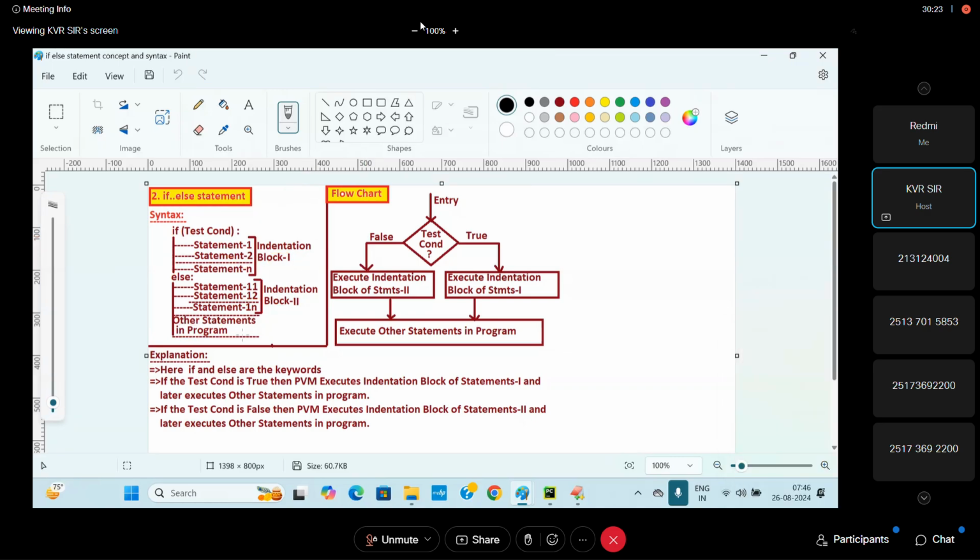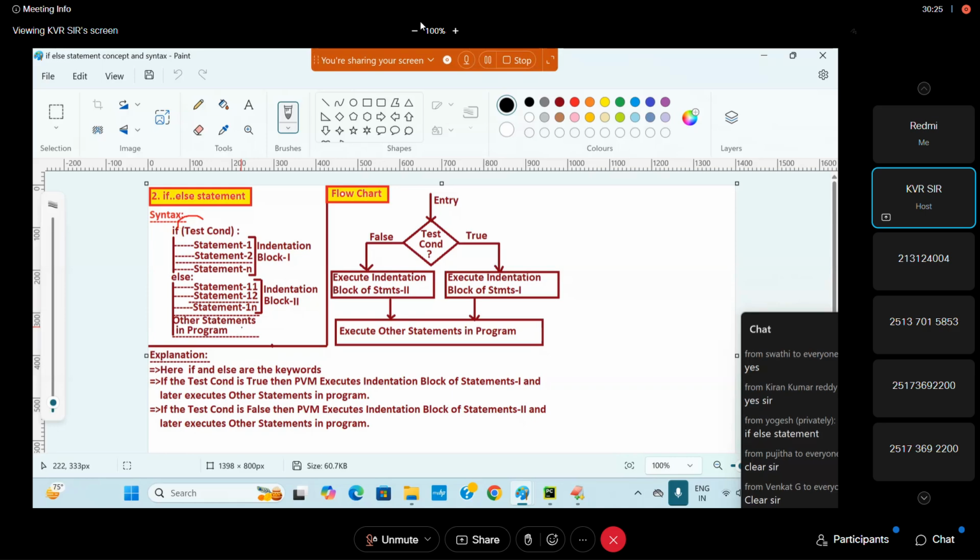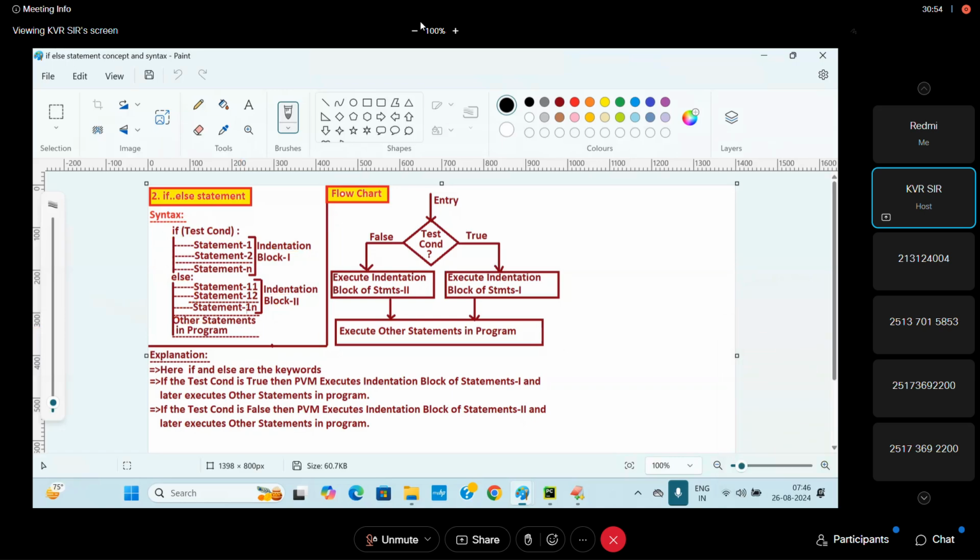If the test condition is true, it will execute indentation block 1 and also the other statements in the program. If the test condition is false, it will come to else, execute indentation block 2 and execute the other statements in the program. This is the syntactical explanation which I already said.